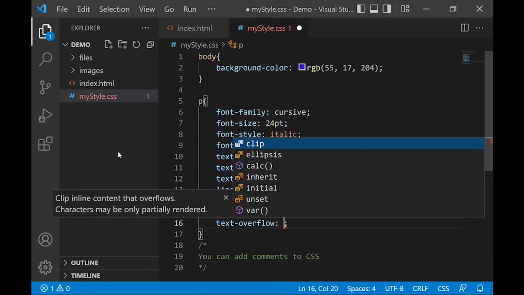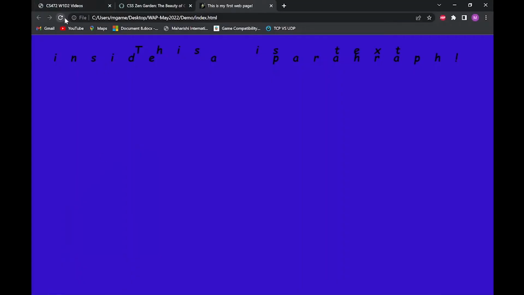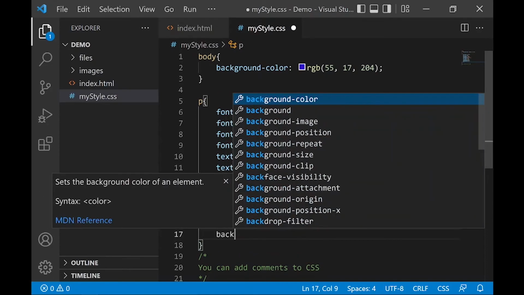You can use text overflow in order to determine what happens to the text when it reaches the end of the line, if it would wrap around or if it would get cut and clipped there.